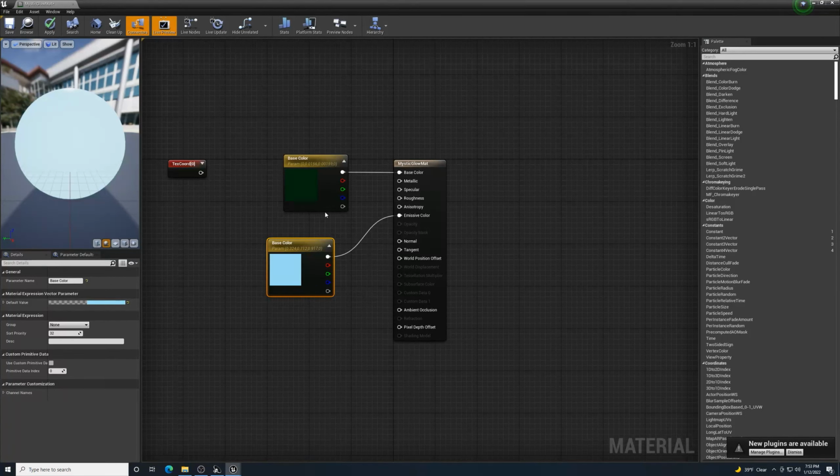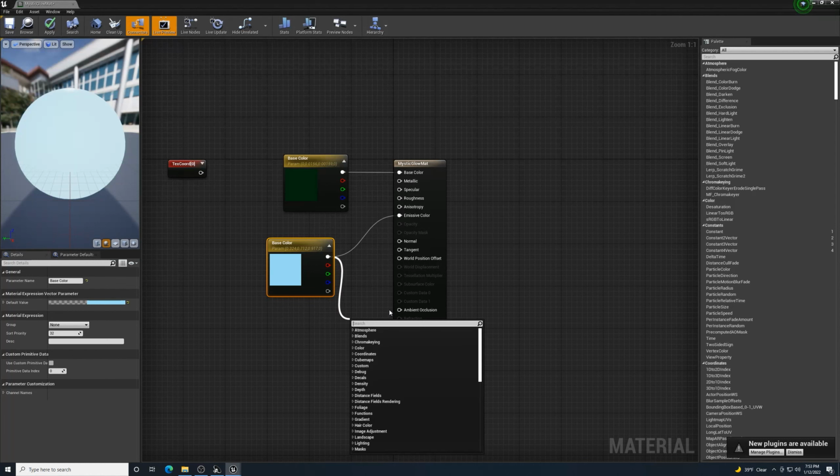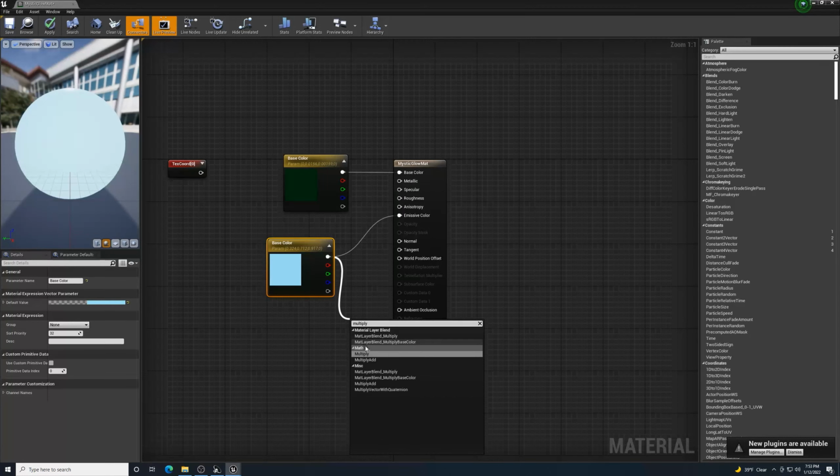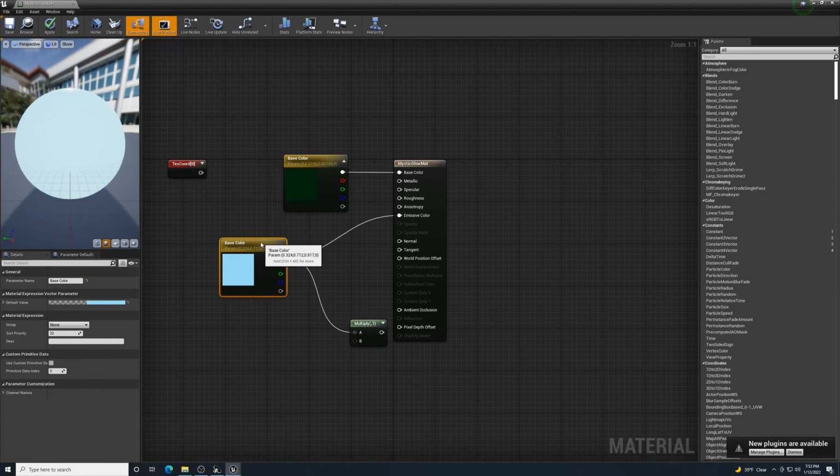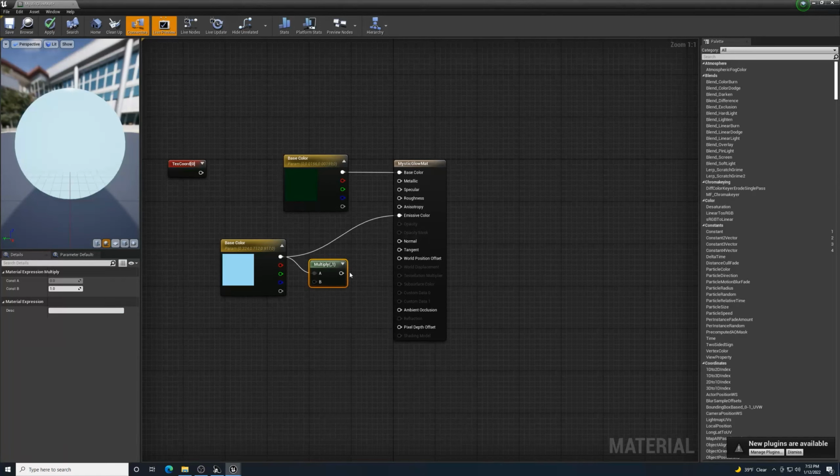And then what I can do after that is, if I go from this white circle and go to multiply, and then I bring that up to emissive color, I have this white. Then down here in the constant B, we can change that up. So I could type in like 5, and then it's like, whoa, that's a lot brighter, right?